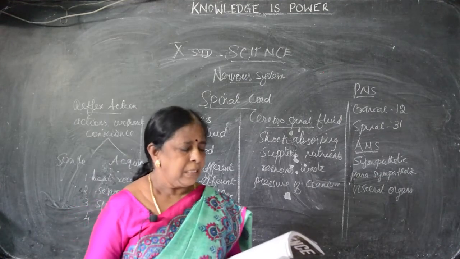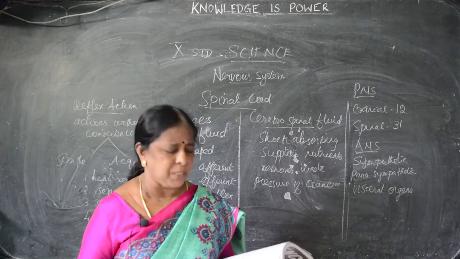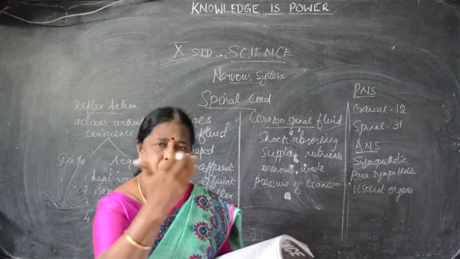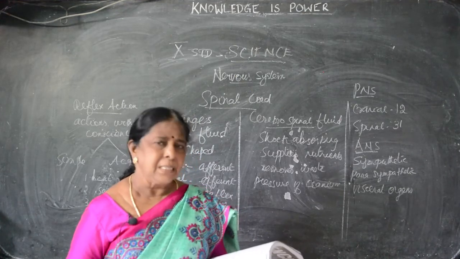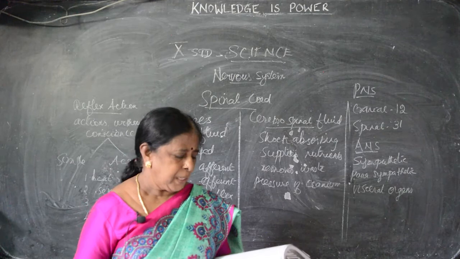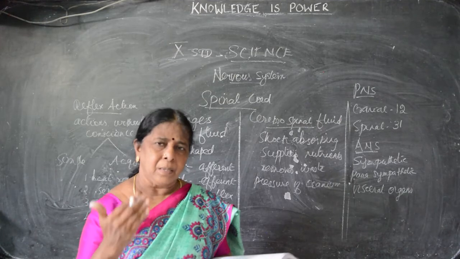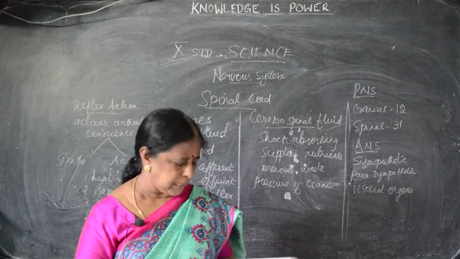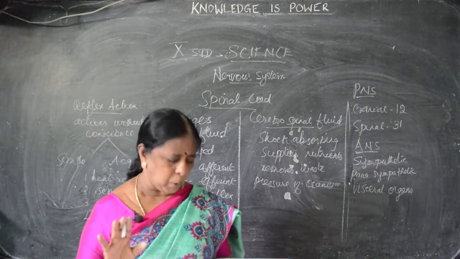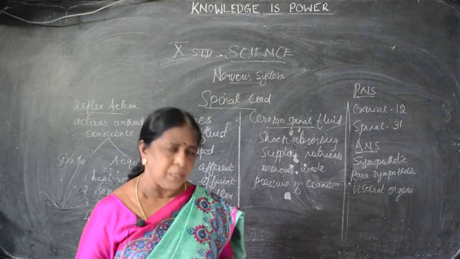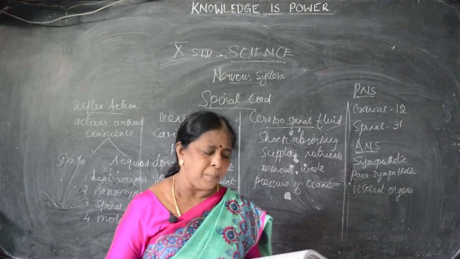And what are the functions of cerebrum? Thinking, intelligence, consciousness, memory, imagination, reasoning, and willpower. And next to cerebrum, what is there? Diencephalon. It is thalamus and hypothalamus. Thalamus acts as the relay center. Hypothalamus functions as the thermoregulatory center. And next to forebrain, midbrain. Here we have seen four rounded bodies, known as what? Corpora quadrigemina. Hindbrain consists of pons and medulla oblongata.